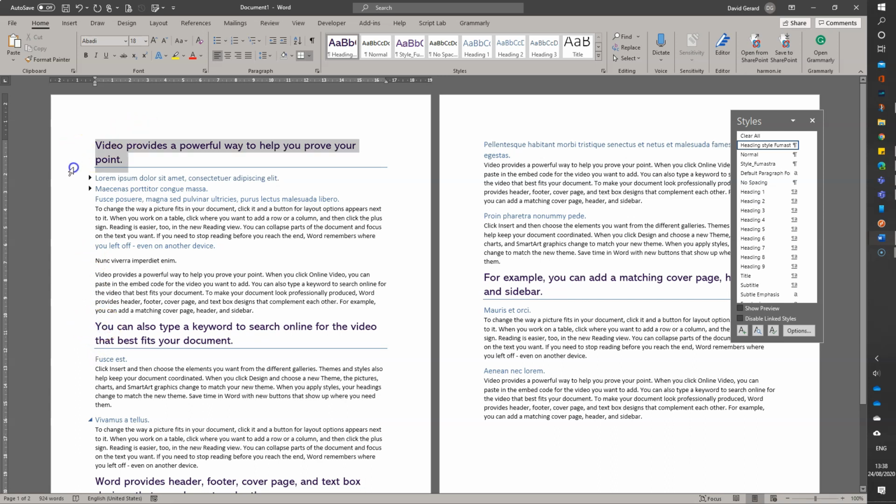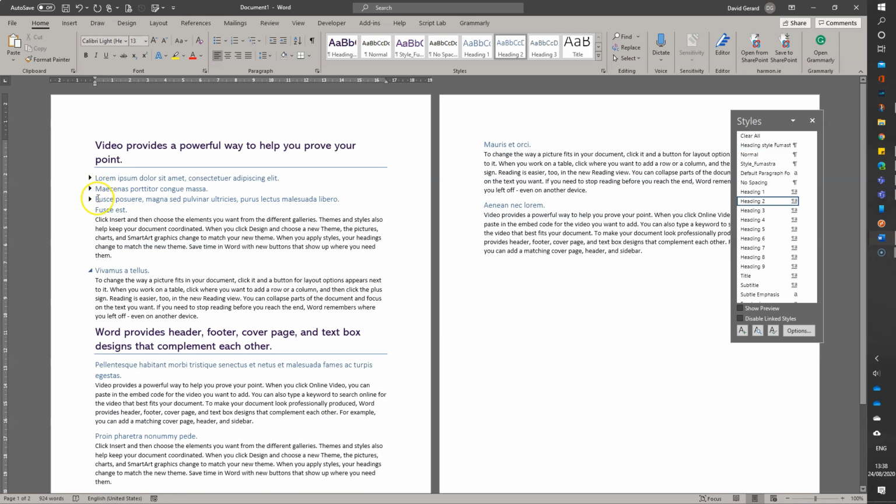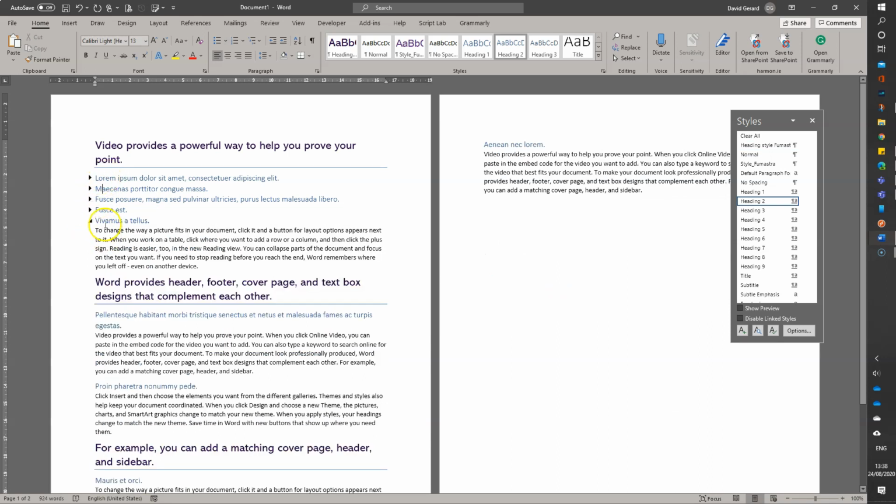Those ones actually I cannot collapse because they are not based on Heading. They are based on the Normal style. So you can only collapse those that are based on a Heading style and not a Normal style.